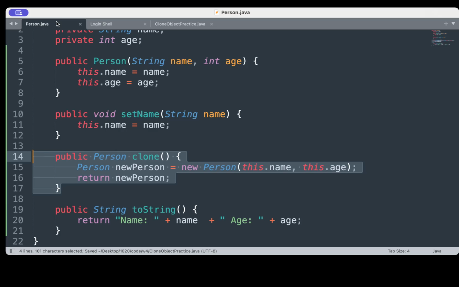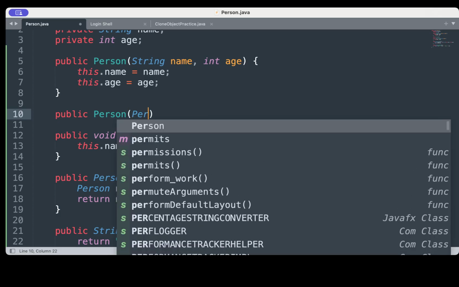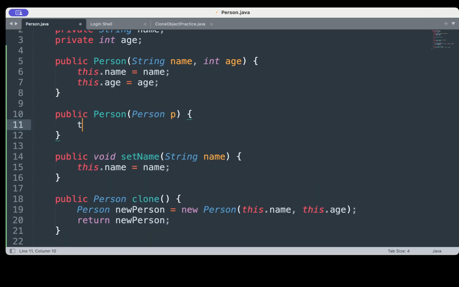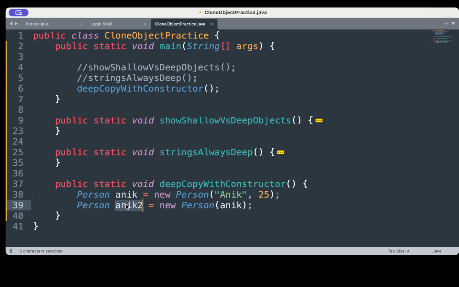So we go over to our person class, and we make a new constructor that takes in a person. And now we can set this.name to p.name and this.age to p.age, and it works exactly like a clone because we're taking this person's information individually and putting it into this.name and this.age, and it will create a new person, Anik 2.